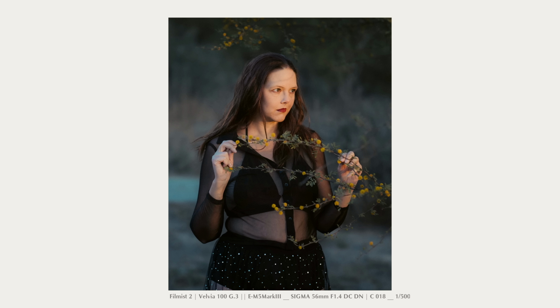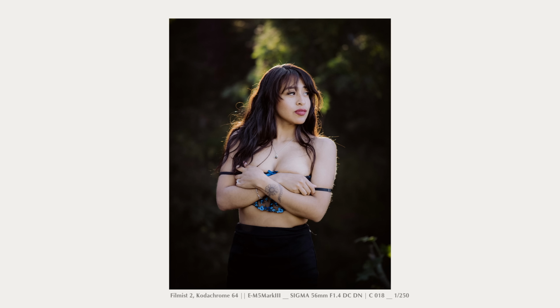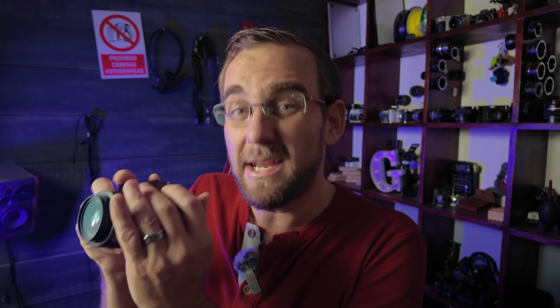If I really need creamy bokeh on the micro four thirds, I'll put like the 56 millimeter Sigma, or I'll mount a vintage lens, like a vintage 55 or something like that has tons of bokeh, and go that route. The YouTubers whose sole focus is not actually teaching you to take photos and are just showing you and selling you gear with their affiliate links and sponsorships are not actually teaching you how to take photos, because the bokeh doesn't matter that much.